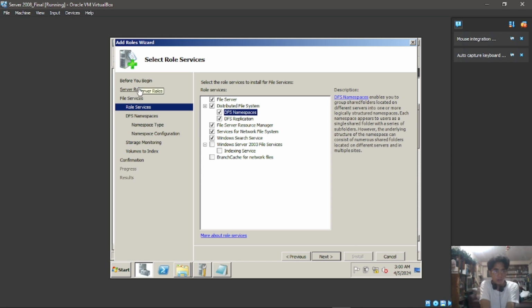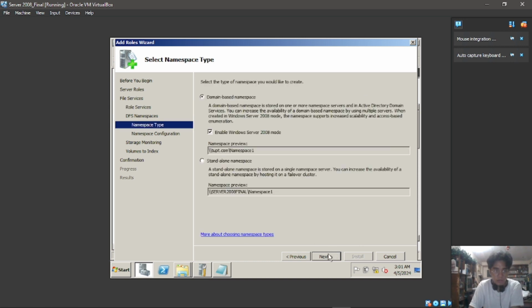Under server roles, check file services, and under file services, you need to check this, right on my screen: file server, distributed file system, DFS replication, file server resource manager, services for network file system, and Windows search service. After that, we just click next until the installation occurs.